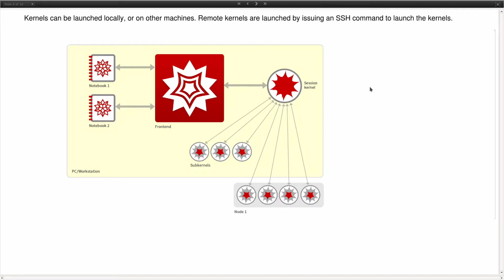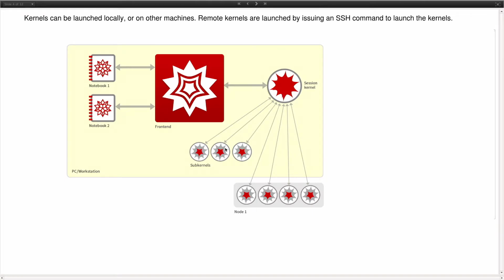And technically, what's happening is inside your PC or workstation, you have a couple of open windows with notebook documents that are connected to the Mathematica front end. The front end is connected to the session kernel. That's the kernel that does your computations. If you type 2 plus 2 in this notebook, that gets sent to the session kernel, and the reply 4 goes back to the notebook. And usually all the notebooks are connected to a single session kernel, although you could have more than one session kernel. And parallel tools allows you to launch subkernels connected to these session kernels.